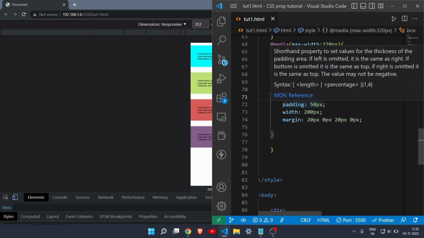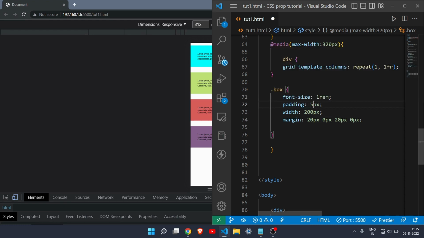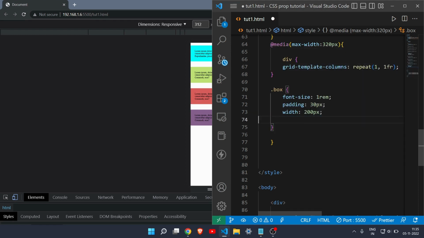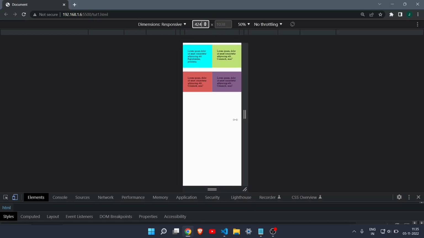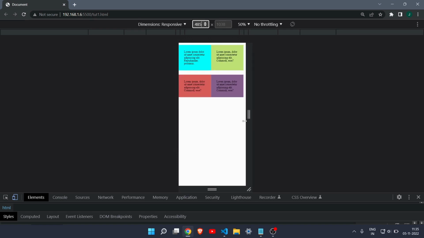And I will also decrease the padding here, let's say 30 pixels. The margin is fine, and I want to decrease the width over here, let's say 150. Alright, now I think it is looking great. As you can see, it is looking something like this.